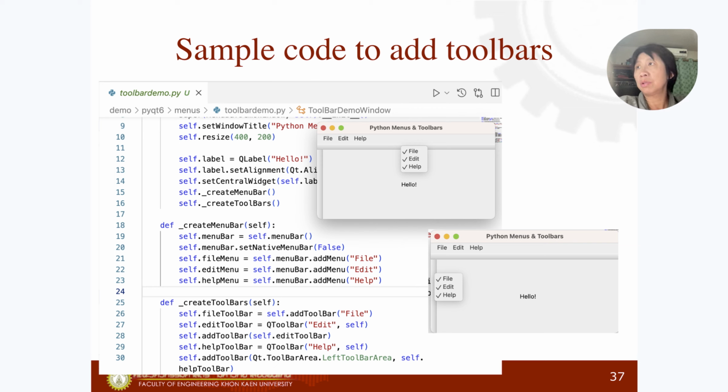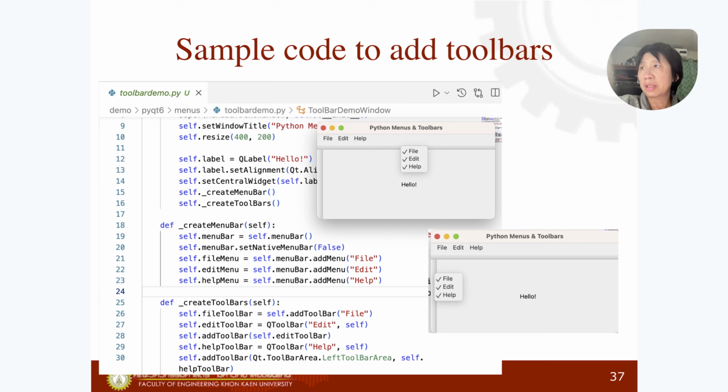So for this sample code, you can see that here first, in the method create toolbars at line 25, we add the file toolbar and the edit toolbar. We can create the toolbar by using QToolBar, and then we also add the toolbar by using the edit toolbar object.